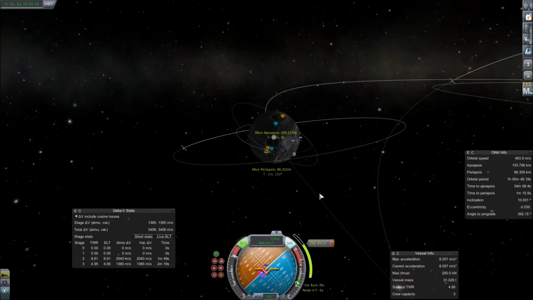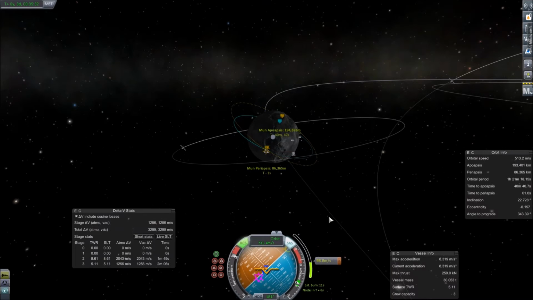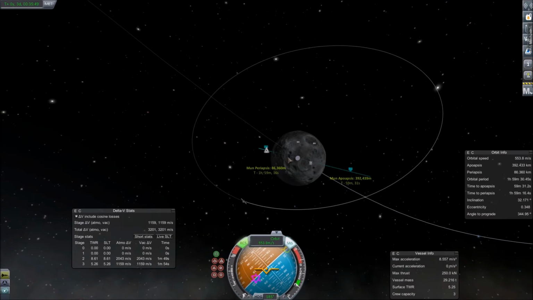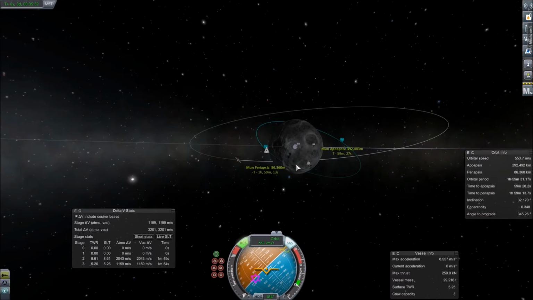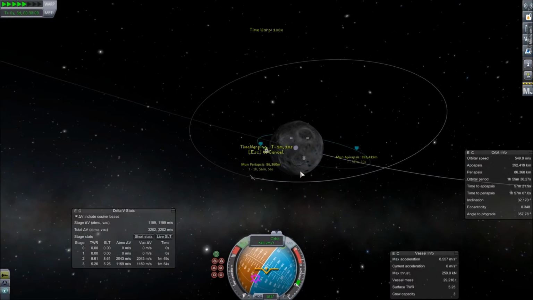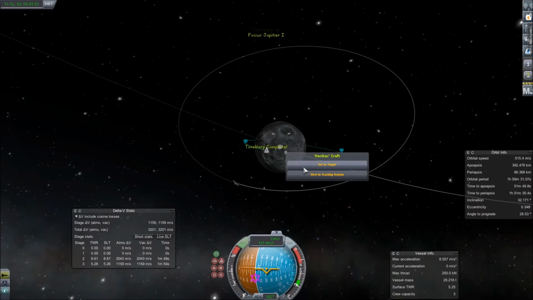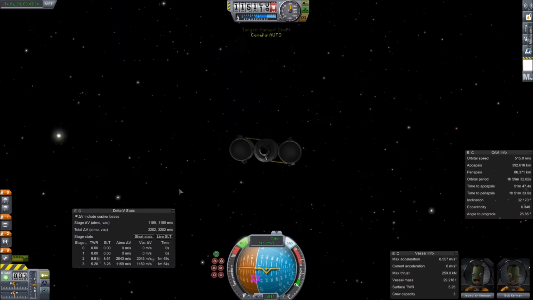Adjusting the orbit. And still plenty left in the tank. Relatively plenty, I guess. Hold it. Slow down a bit. There we go. And it's pretty good. All right. Let's get over here. We will set him as a target. And we will try and find, there's the moon.